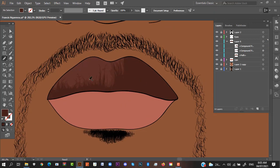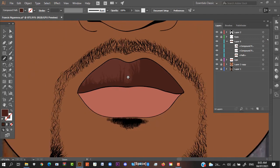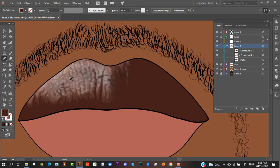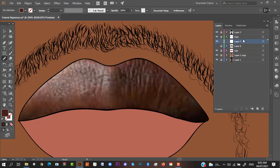Okay, this looks nice. Now the next thing you want to do is add. You can add your highlight now or your shadow, whichever one you want, but I prefer the shadow first. Okay, let me adjust this. All right, so how do you add your shadow? Let's create a new layer. Now obviously we are not seeing what we are doing. If I toggle the base color off, I can only add my highlight now, but I want to add the shadow. So let's just switch this off entirely. This is a new layer now.